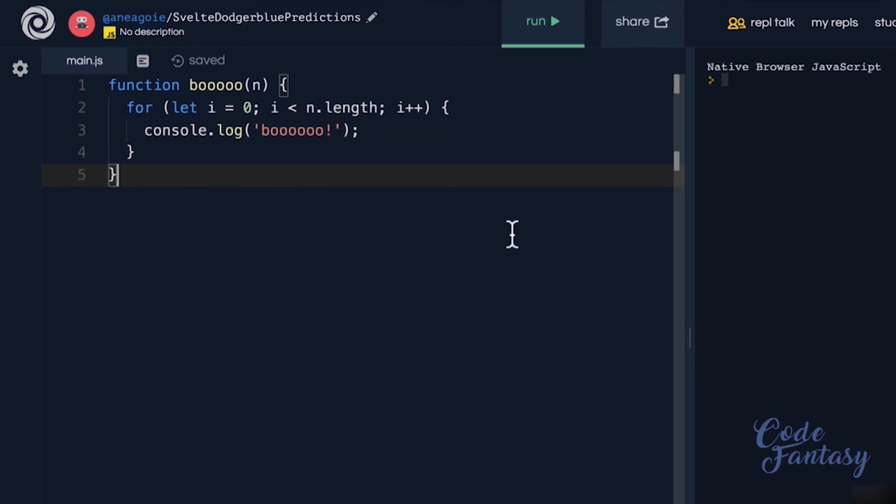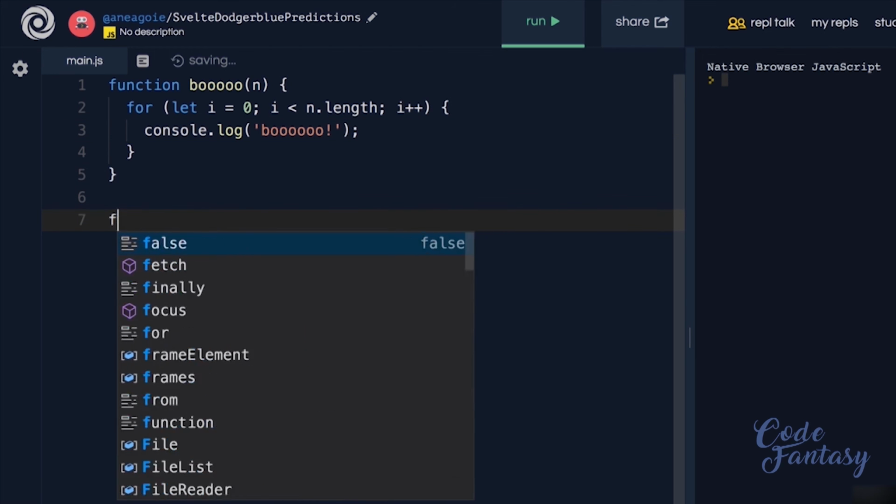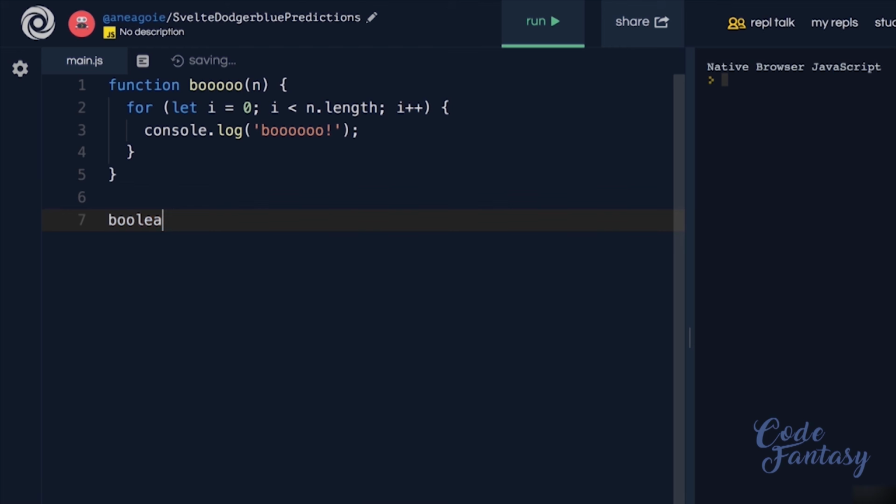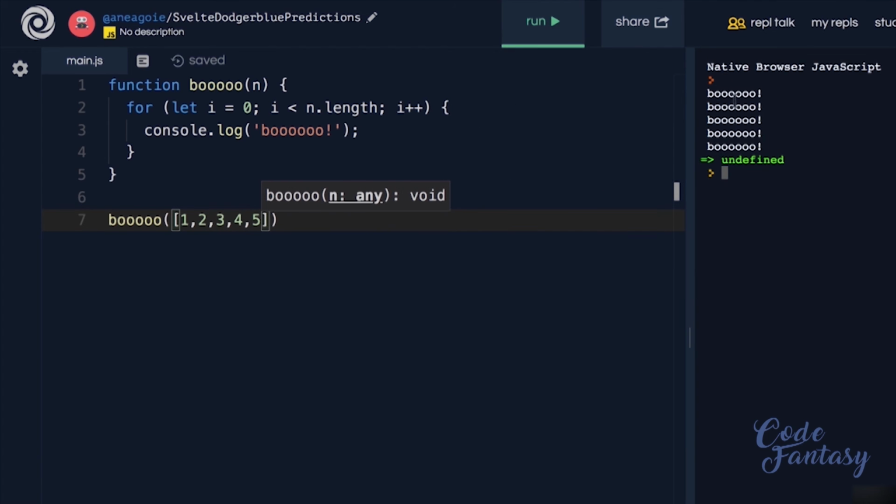Scary function. So now if we just run the function and give it an input of, let's say, 1, 2, 3, 4, 5, and run it, well, we have Boo running 5 times. And we know that the time complexity of this function is O(n). But when it comes to space complexity, let's think about this. What is the space complexity of this? Now, try to guess before I go into the topic.